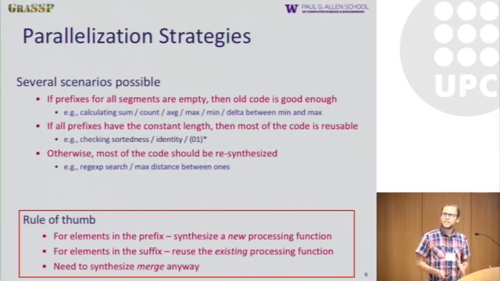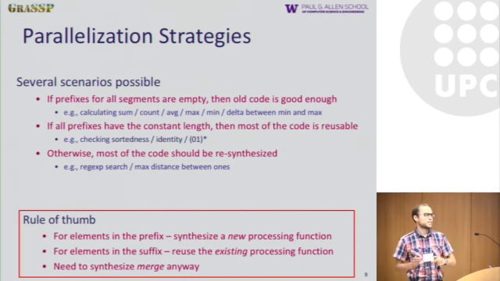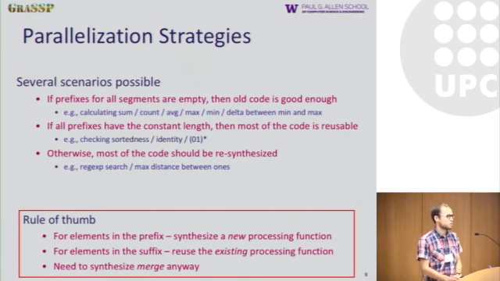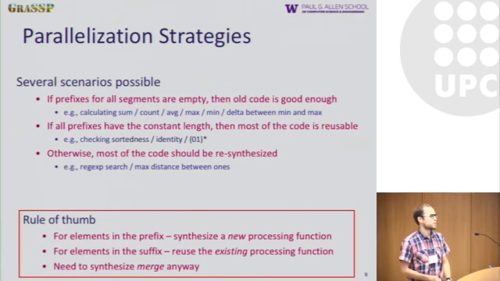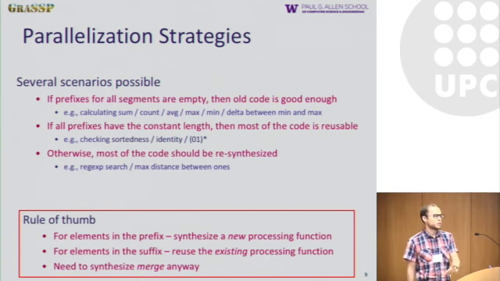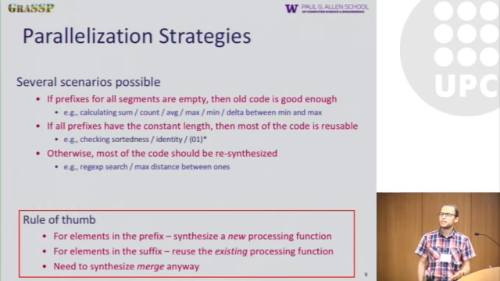The worst case scenario and our third parallelization scenario is the case where we don't know if maybe the whole segment is a prefix, or we don't know where it starts and where it ends. So it's actually our motivating example. We need to find the prefix boundary each time for the new segment. So in this case, in the worst case, we need to synthesize a lot.